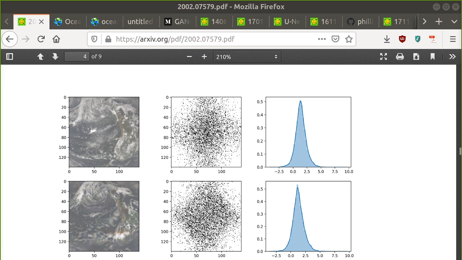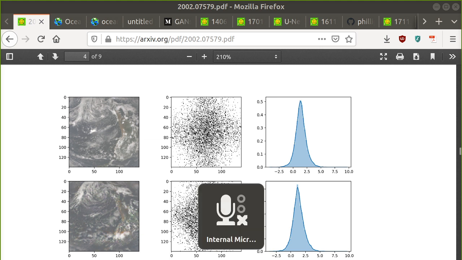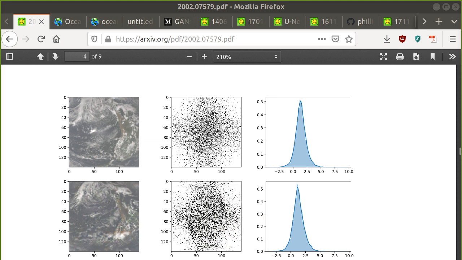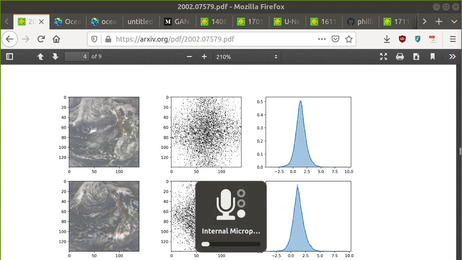Now the microphone's on. Actually, I have also no idea what this is. But never mind. Do you have any idea how hard this is to get it run on a computer?